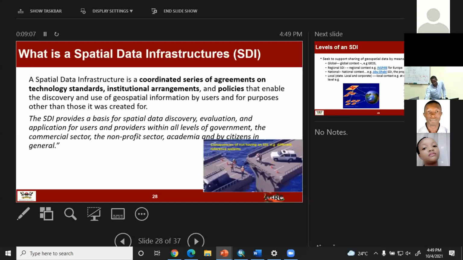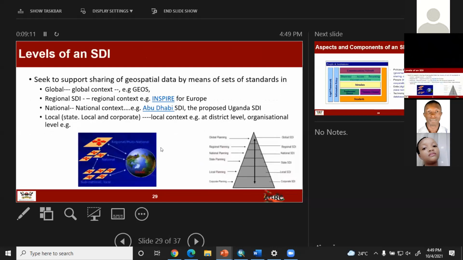Now we have different types of data infrastructures, SDIs. We have the global data infrastructure. I've provided you with these global portals that I sent you the Zoom link for, or showed you in the slides. That was showing you an interface for accessing this data from a global perspective. So you'll see there's something like GEOSS or the FAO metadata catalog that we're using. And at a regional level, you can also have, for example, INSPIRE from Europe. For us in Africa, we don't have something. The regional center is trying to do something for us, an initiative here in South Africa. But in Africa, I don't know.